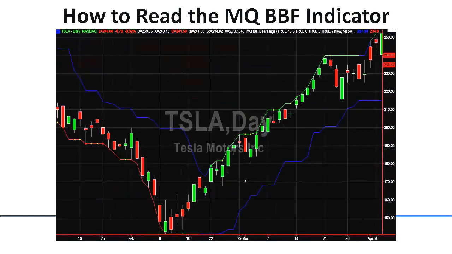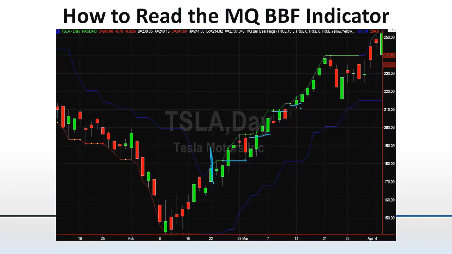Here's another example. This is that Tesla chart on daily. We have a green breakout line, which means we're only looking for bull flags, and it'll be bull flag, bull flag, bull flag, bull flag on the way up. Once again, you don't have to show this. You can set it so that it's invisible, so that the indicator just references it but you don't actually see the lines, the green and red and blue lines. Some people like seeing it on there. It's up to you. I personally have it hidden.